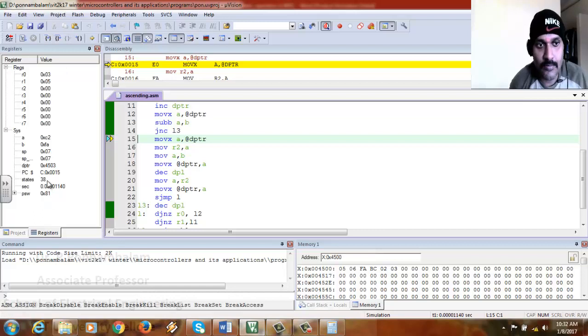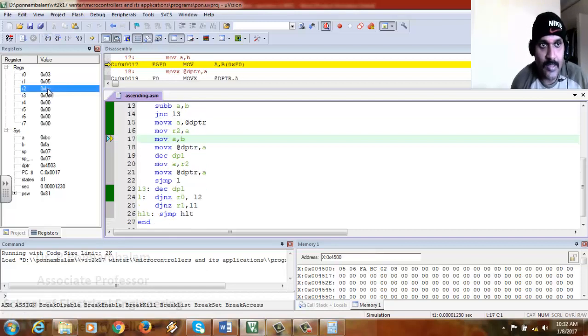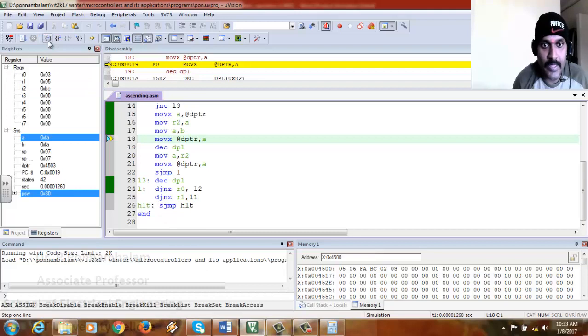So now DPTR is having 4503, and 4503 is having BC, so BC is moved into the accumulator. Accumulator content is moved to the temporary register R2, and the content of B is FA, that is moved into A, and that is moved into 4503.